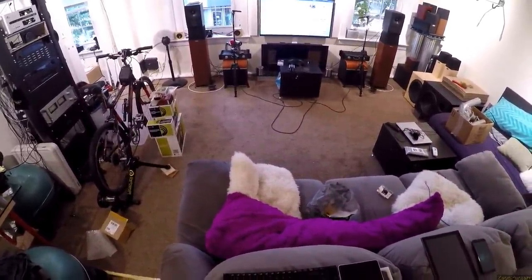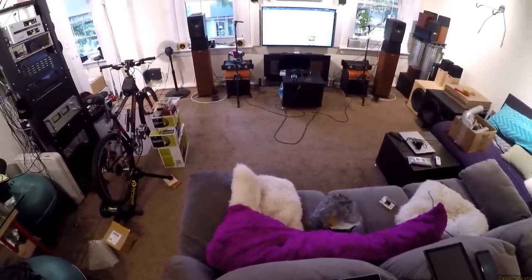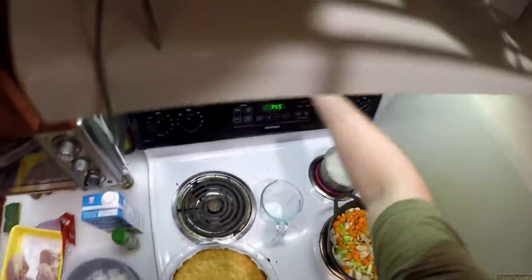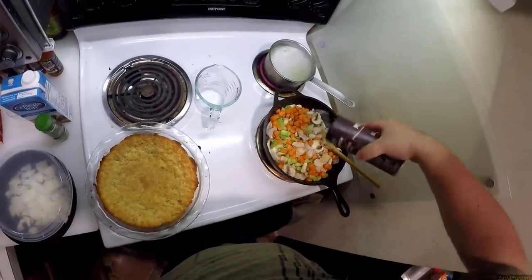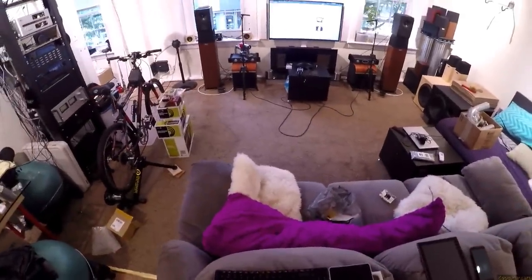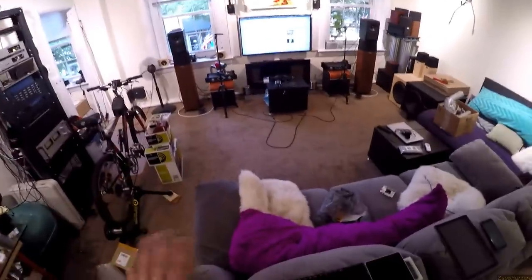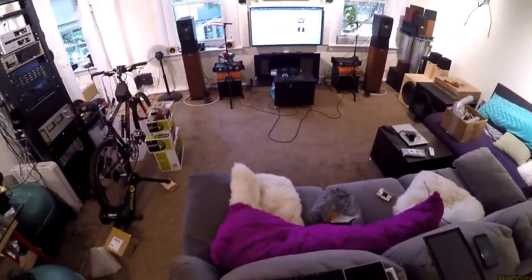Vegetable oil, fine. Chicken, fine. Kosher salt, 2.5 teaspoons. All right, put this down. That's gotta be enough. Yellow onion, done. Sliced mushrooms, done. Actually, there's a different type of mushrooms, but I couldn't find regular mushrooms. Carrots, peeled, in quarter inch thick slices, yes. Celery stalks, yes. Cloves of garlic, minced.